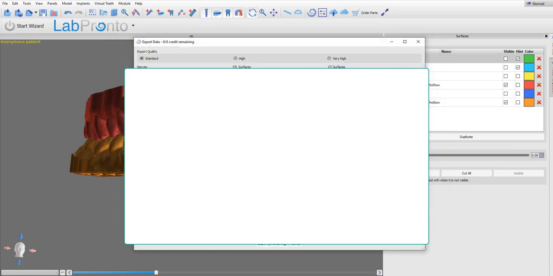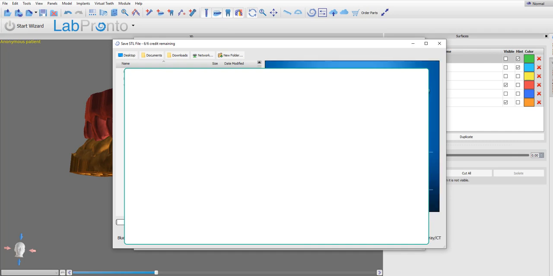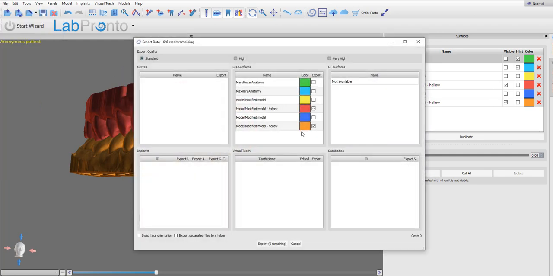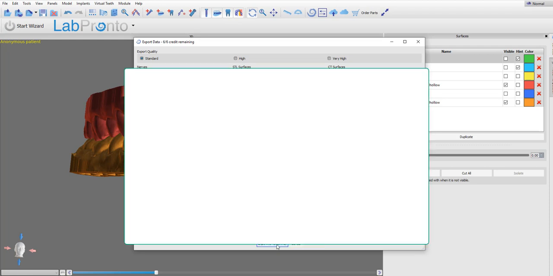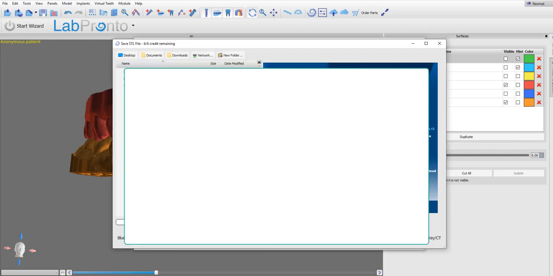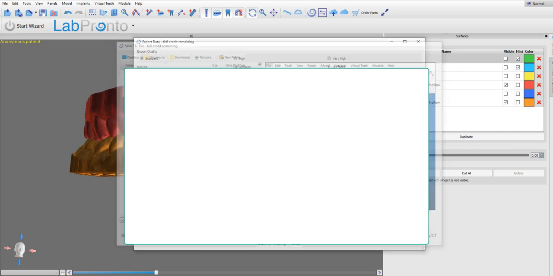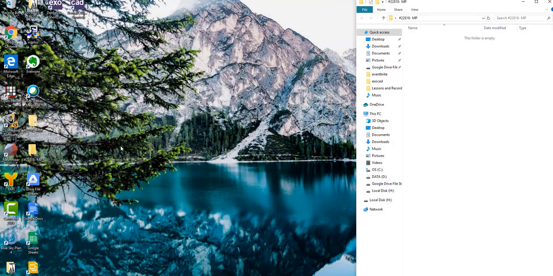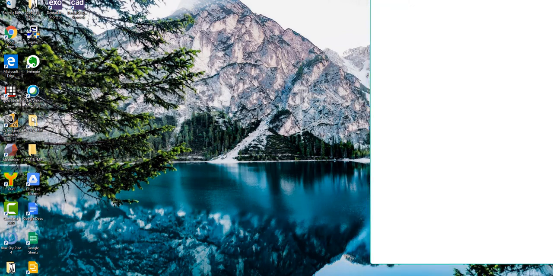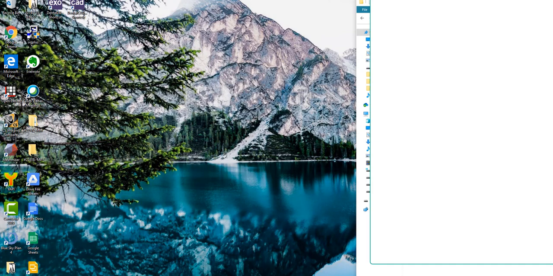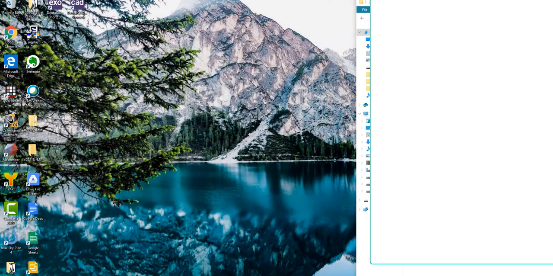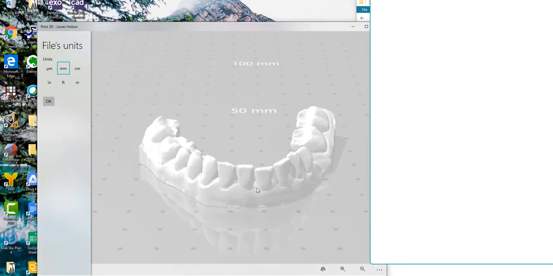Oh, I'm actually going to cancel out of that. I'm going to do one at a time here. And then I'm going to do the same thing again to do the lower. Because if you export these together, it'll export as kind of one unit. I like to keep them separated when printing. And then that's it. So we'll X out of this. I'm not going to save that. So you can see there. And you can see there.